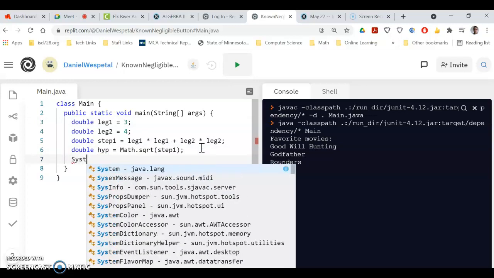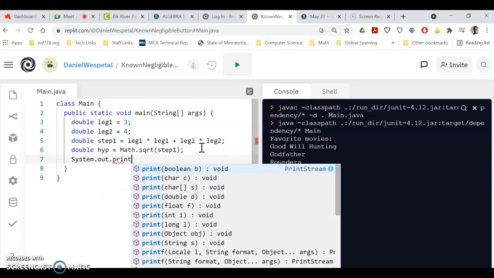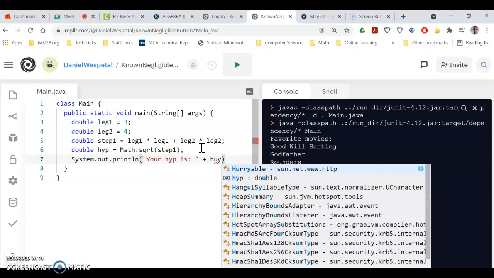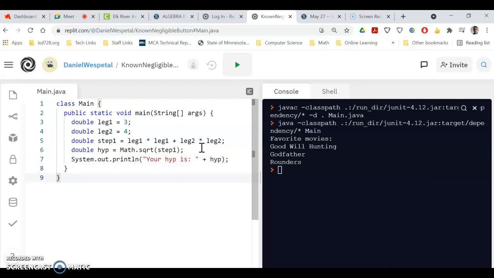And then the final thing is we want to tell the user their answer. So I want to type System.out.println, which is what we had before. And make sure this is an L, not a 1. Oftentimes I see students put a 1 there, but it should be an L. And so I'm going to print out "Your hypotenuse is", then double quote, that's going to be some text, and then put a plus symbol and do hypotenuse. What happens there is it's going to add to the end of this string whatever the hypotenuse number is, based on what these legs are.